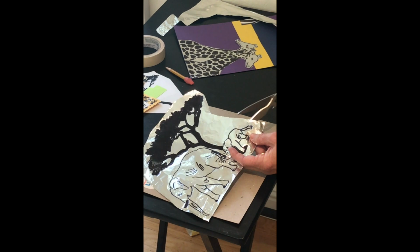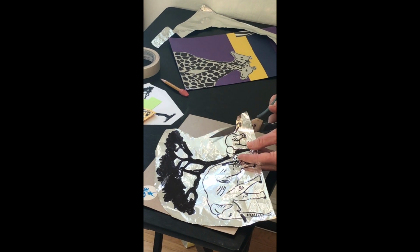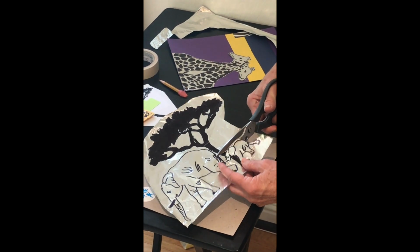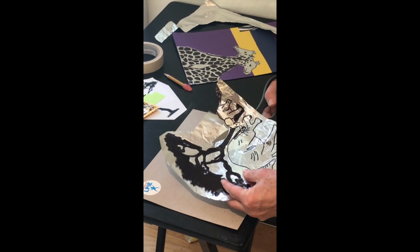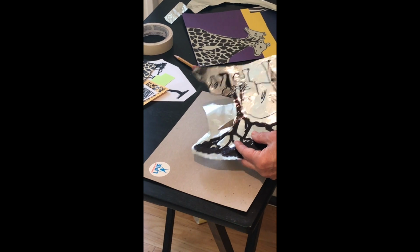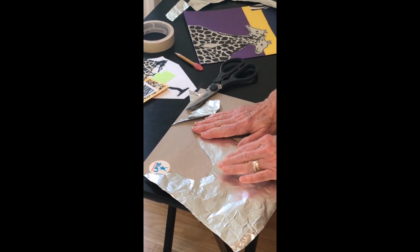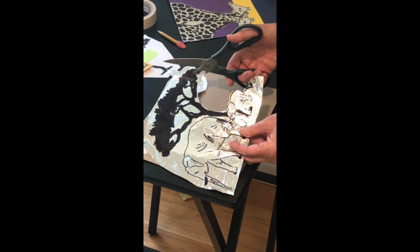Now, I can slowly take my time and just carefully cut around. Sometimes the foil will tear a little bit, but it doesn't matter. You can flatten it out. You're just going to cut a little bit above that black line so that you're bubble cutting it. Just come right up the trunk. If you accidentally cut a little bit of a branch off or a little bit of this, it doesn't matter. Also, it might get crinkled. So, if the foil gets crinkled up when you're cutting it, all you have to do is lay it down and patiently push it right back out carefully. Now, we're going to continue to cut out our image.